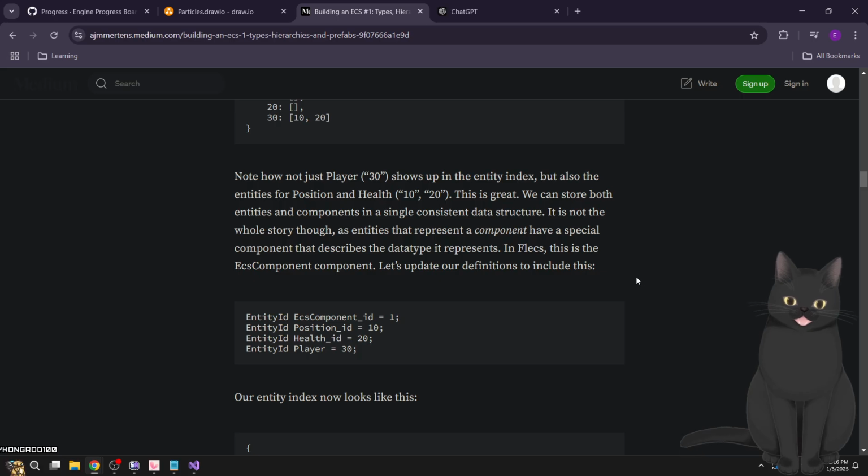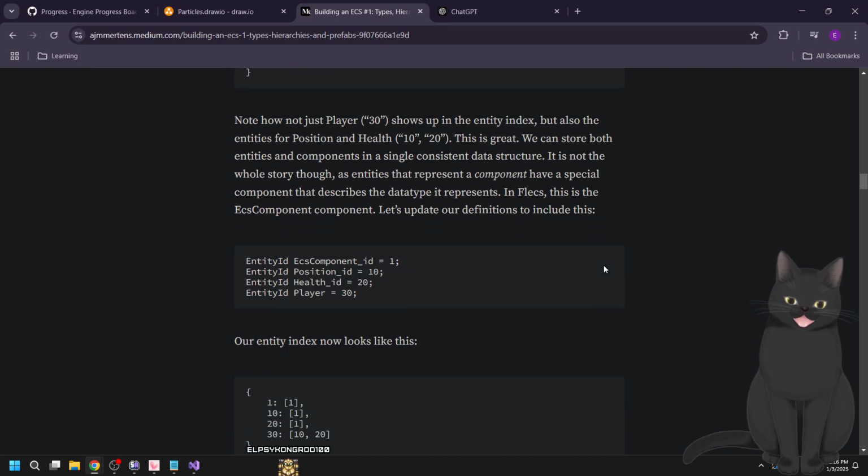As entities that represent a component have a special component the data type represents, it describes what an entity that represents a component is: the EcsComponent ID.